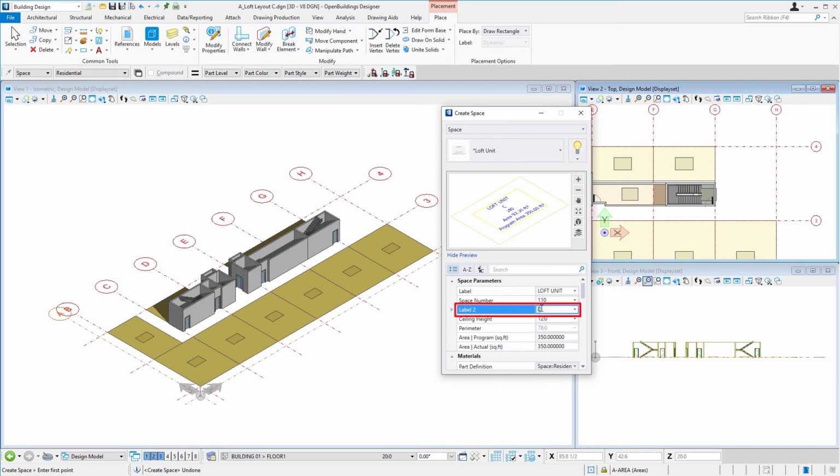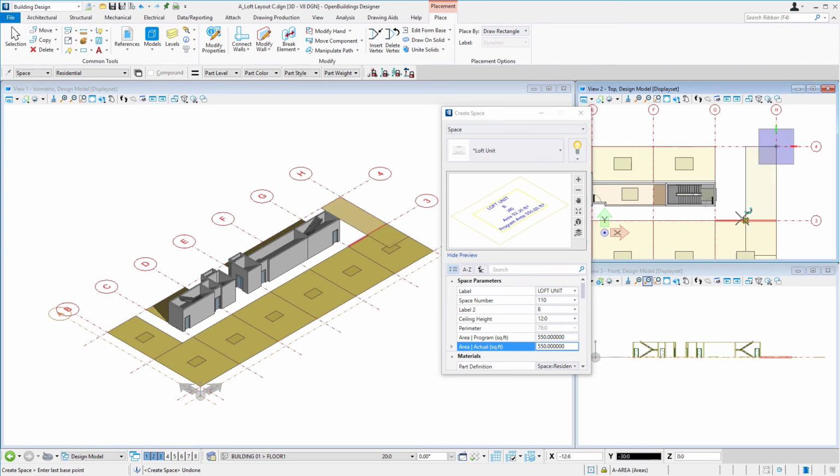This is going to be B again, and that's 550. And this time I'm going to start at this intersection, H4. But again, I want to be able to come down to this column line on column line 3. So again, I'm going to use that RZ to rotate the compass. Now, you can see it needs to actually rotate several more times to get it oriented the way I would like. And I can just keep typing RZ and it will keep rotating the compass by 90 degrees until I get it rotated so that I can come down and select column line 3 and place that space.